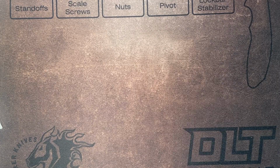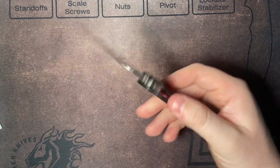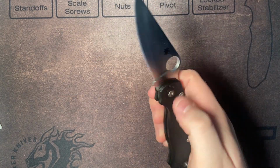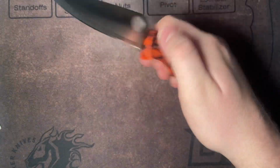I'm trying to grab these in pairs of 2 so I don't have to keep grabbing them. But plain Jane S30V, one of the best actions out of my collection actually as well. Got a nice snappy detent, false shot. So plain Jane. This one I know is a repeat.